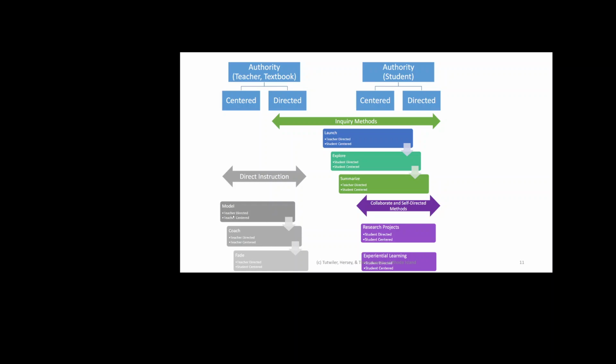So, modeling is one thing. That is teacher-directed and usually teacher-centered. That's me showing you how to do something. Coaching is also like that. Tends to be teacher-directed and teacher-centered. But usually the student is doing something. So modeling is me showing you how to do it. Coaching is me letting you do it, but directing you and giving you input.